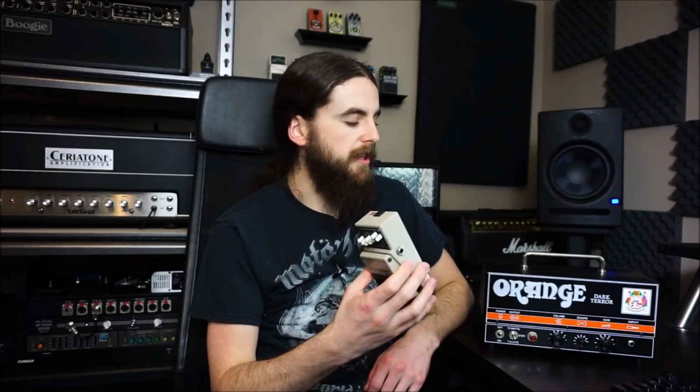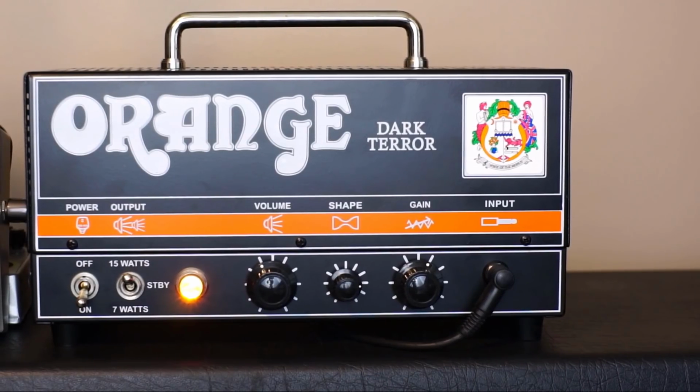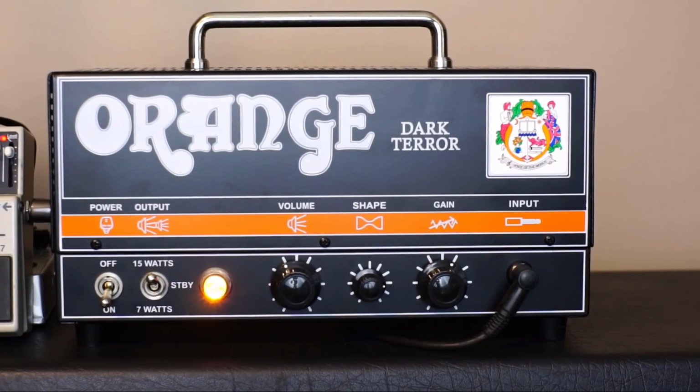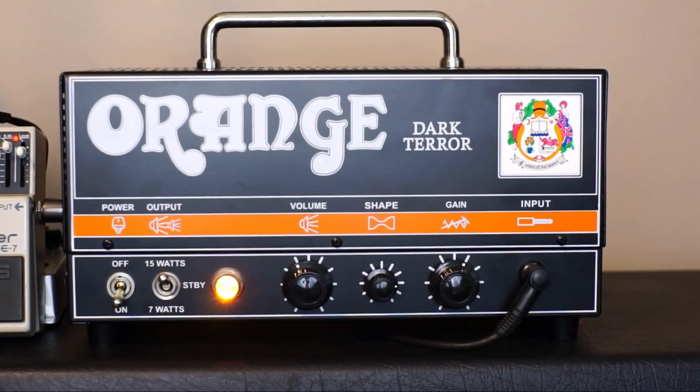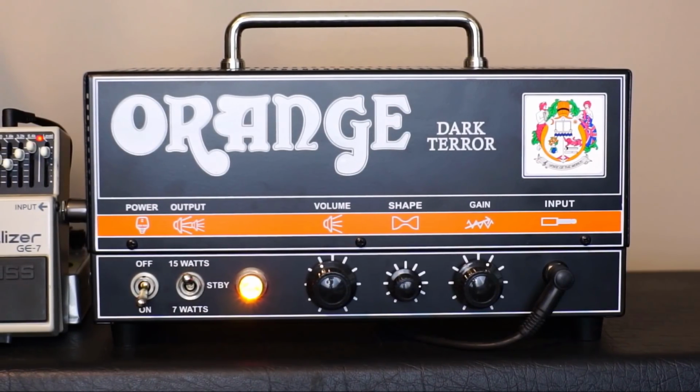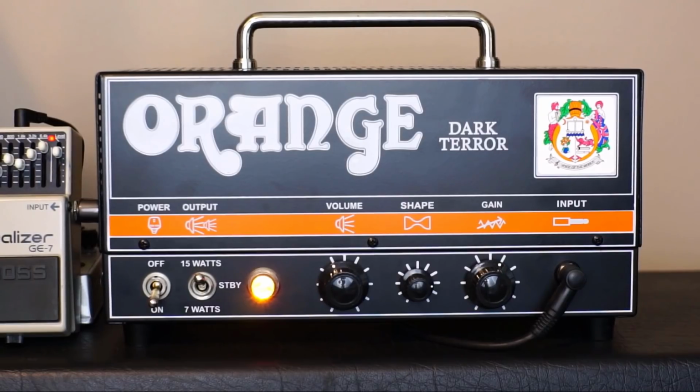But for the album tones, what I really found helped for the Holy Mountain sound was to use the venerable old GE7 by Boss, stick this up front, and dial in the frequencies to make this sound more like the evolved plexi tones of the Laney amplifiers. If you turn it off, it sounds fine. But for the Holy Mountain tones, I kept the amp right under noon to not overly saturate the power tubes, but keep it fairly loud. The shape knob over here close to 3 o'clock for a healthy scoop, but still sounding vintage relative to how far it scoops out when you completely max that thing.